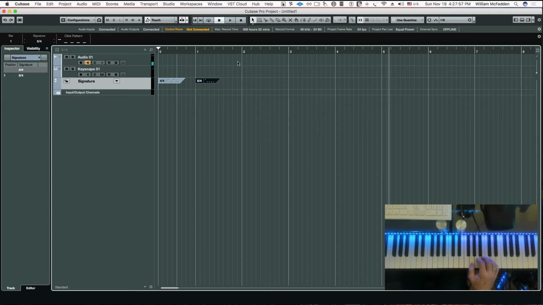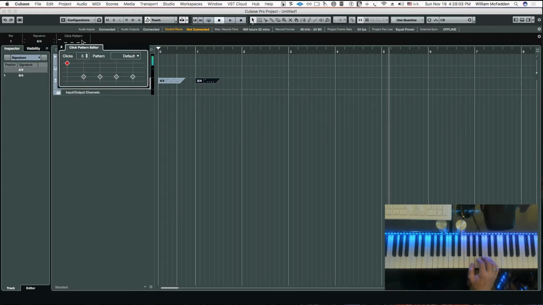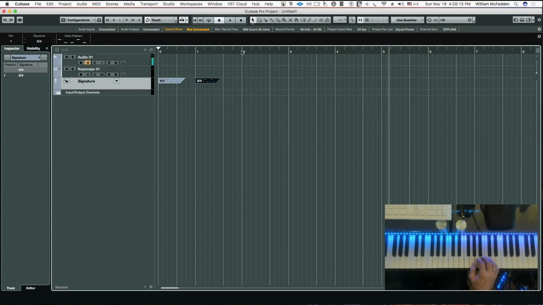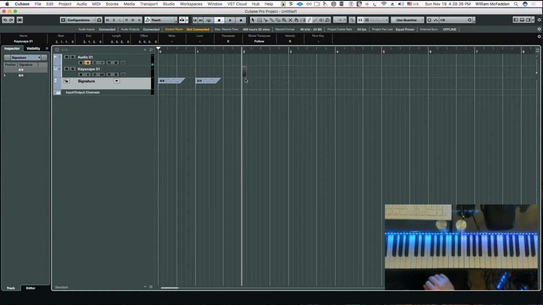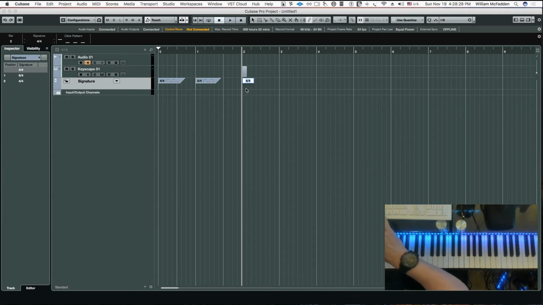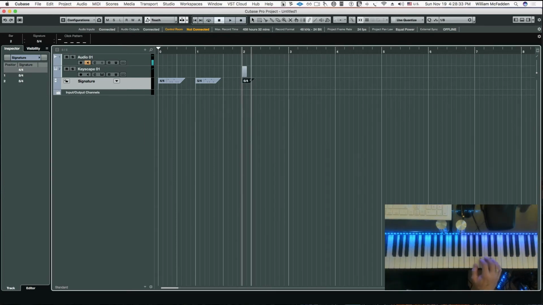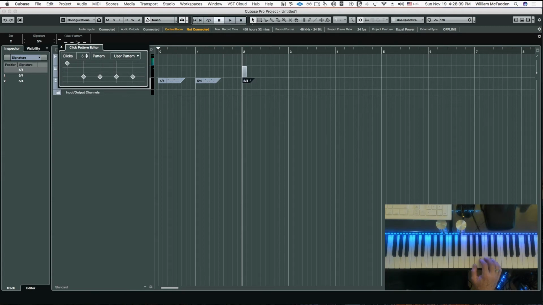And if I go back to the patterns that we have available, if you click on here, there's a 3 plus 2. Suppose I want to see what the 3 plus 2 sounds like. So I'll go to measure 2, and then type in 5/4 again, and go back to my pointer. So now I'm at measure 2, and let's do the 3 plus 2.